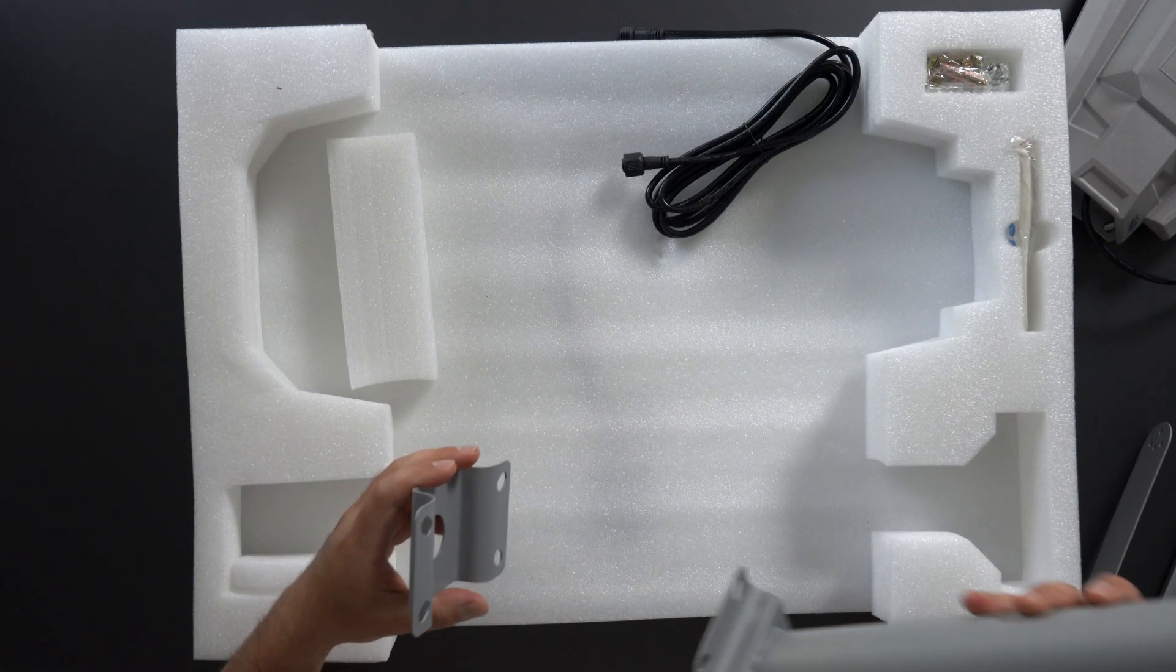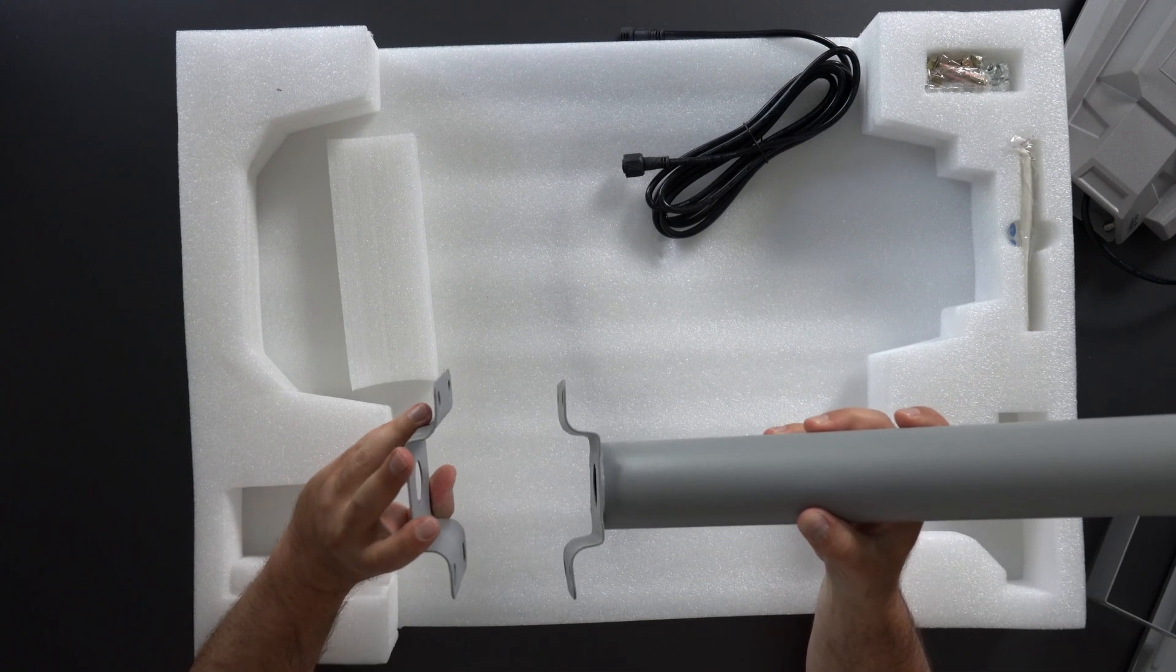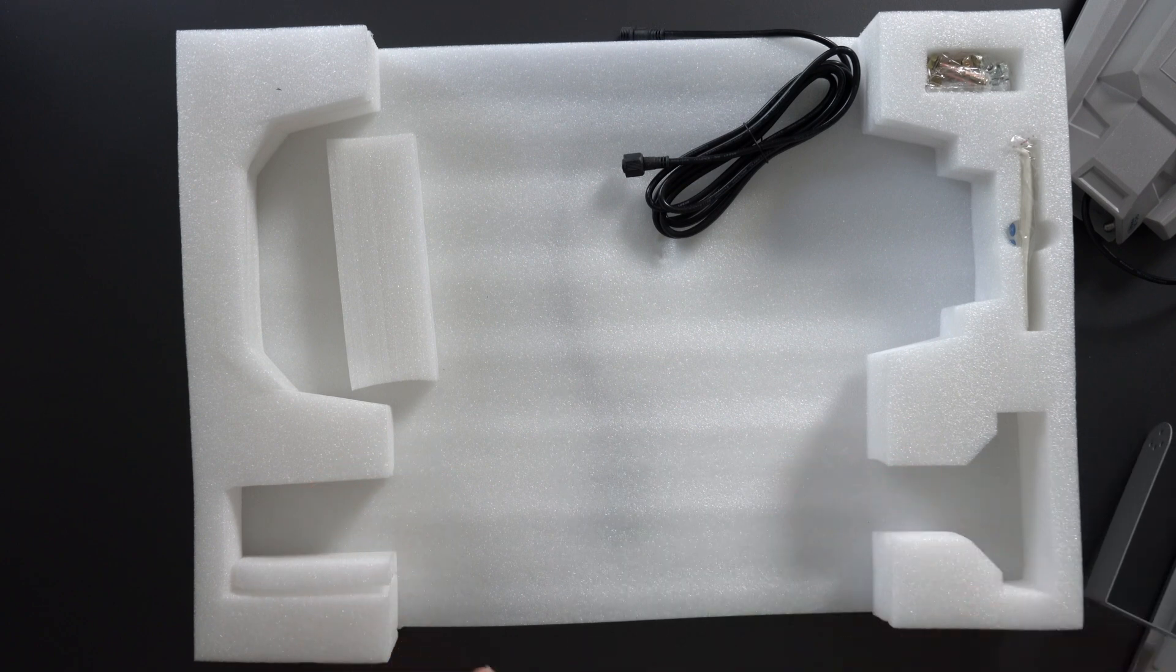This is for if you're attaching it to a pole or something. You could place this in the back and then tighten it with the bolts and nuts that I'm assuming it comes with.